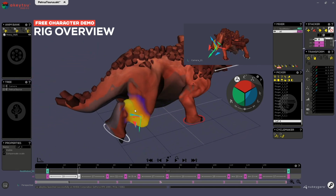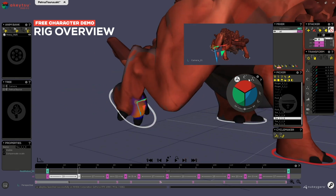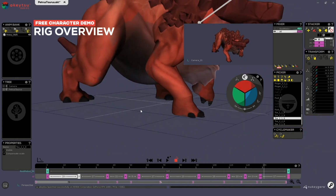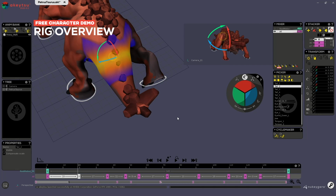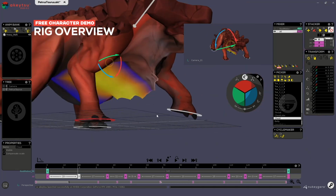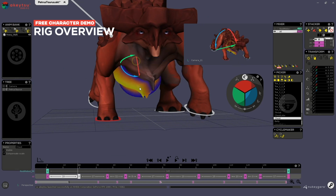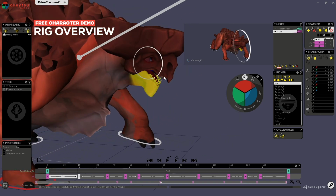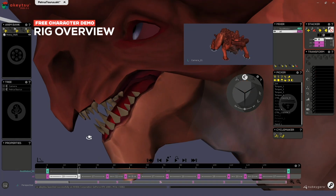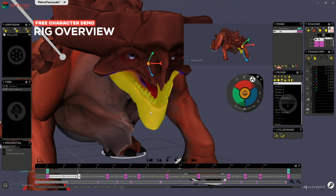Also, you have some joints for the other parts of the character. You can move his little finger here if you want. Like so, it's really cool if you need to add some subtle motion to it. You have also joints for the tail and for the belly and some little movement on the chest, like here. You can also use the mouth if you need to open it because you want to have a creepier character. You can scale it if you want.